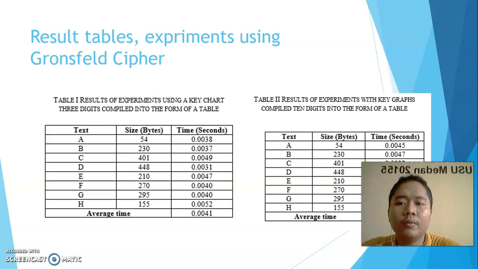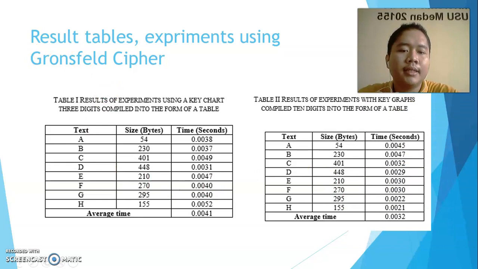Table 1 is with 3 digits and table 2 is 10 digits. And as we can see here, the average time is between 0.0041 until 0.0032. So it's not so far.